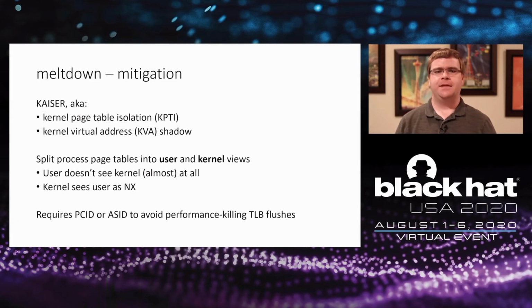It might seem like changing page tables around like this would be expensive, and for older processors it was. Changing the page tables used to invalidate the entire TLB. That's the translation look-aside buffer, where the processor caches virtual to physical mappings. That TLB flush was necessary so that a newly activated process wouldn't happen to see pages that the last process had mapped. On newer processors, though, TLB entries are tagged with a process context or address space identifier. Those tags are managed by the OS. If a lookup happens and the tag in the TLB doesn't match, it doesn't return a result. That makes it safe for us to skip the TLB flush.